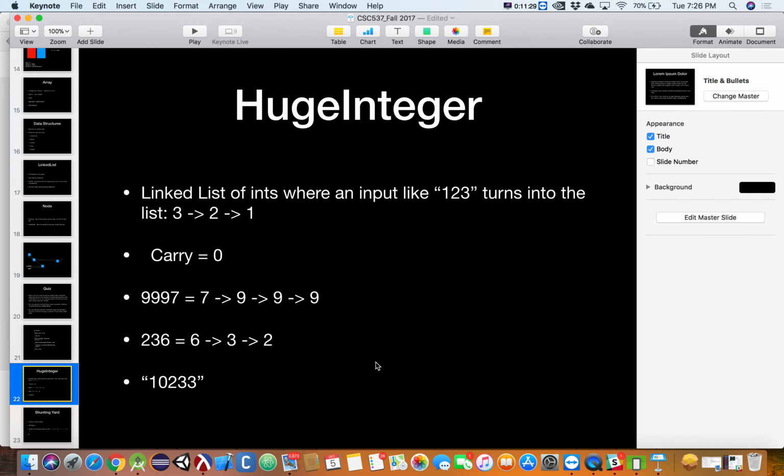All right, when we practiced linked lists, we wrote an implementation of something called huge integer, which was a way of representing arbitrary size integers. For our example, we only worked with positive numbers. We didn't worry about negative numbers. A huge integer was a linked list where one number linked to another, and the far right one was the ones place, the next one was the tens place, then the 100s place, and the 1000s place, so on and so forth.